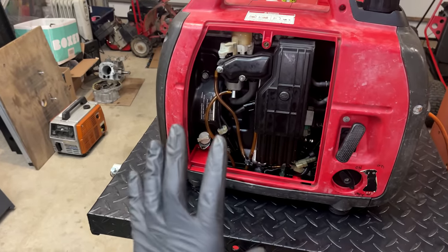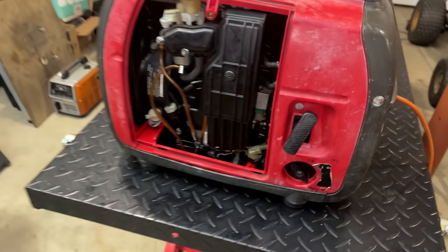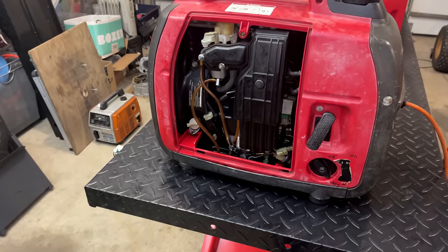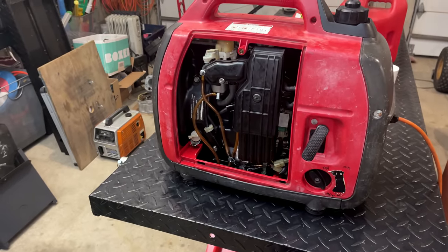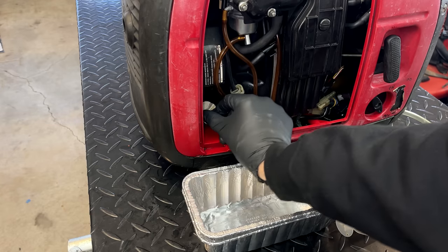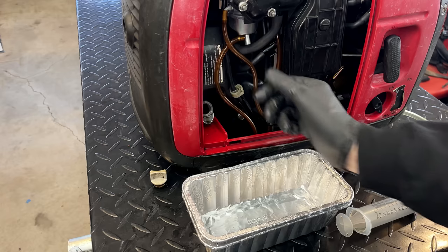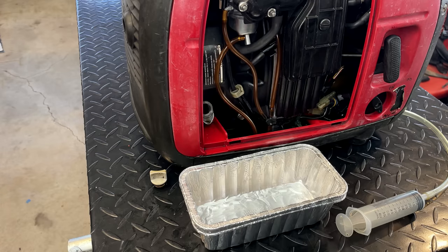So I say we get the cover back on, maybe try to clean this up a bit, bring it outside, and put it to the test. Well, I guess since the engine's warm, I'm going to change the oil before putting the cover back on. And if you've ever changed the oil on an inverter generator, you know it's a pretty messy job.